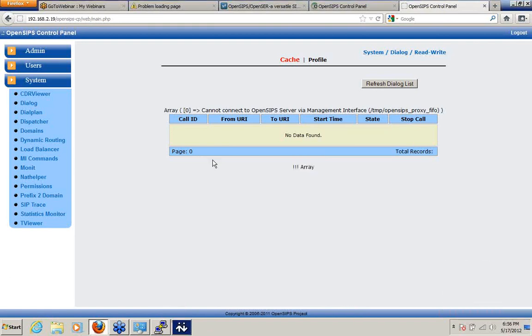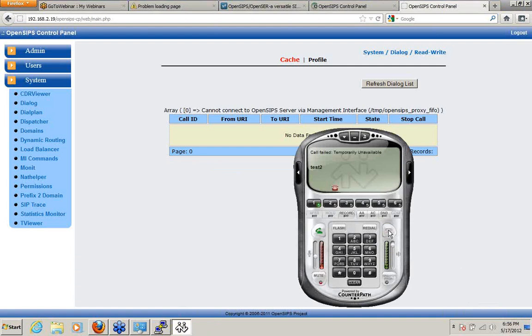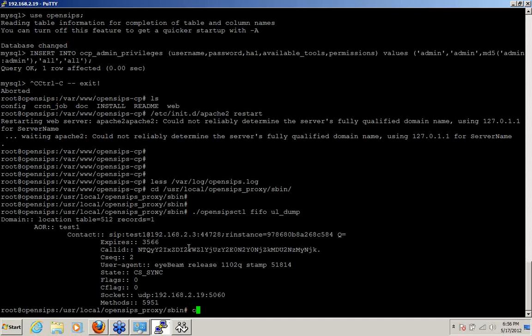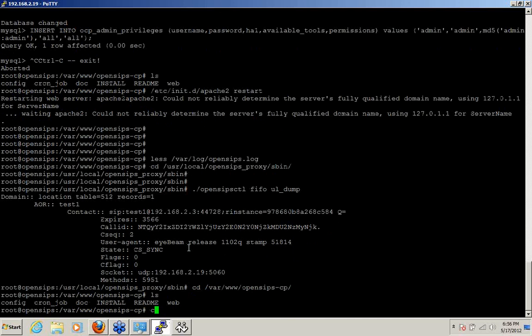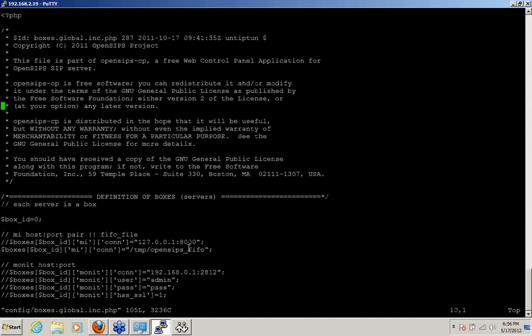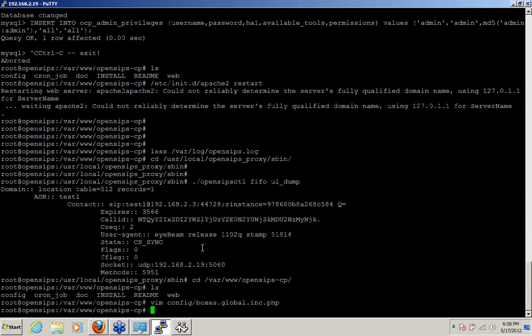What this is due to is that although we have configured in the /var/www/opensips-cp config folder that we want the OpenSIPS control panel to communicate with OpenSIPS on this FIFO, each module can be configured differently.